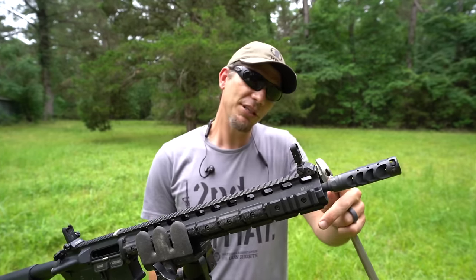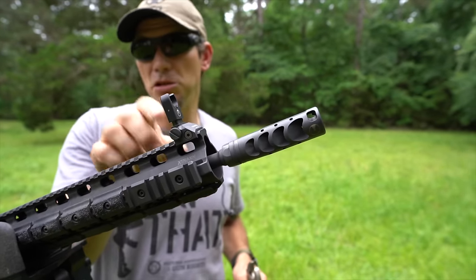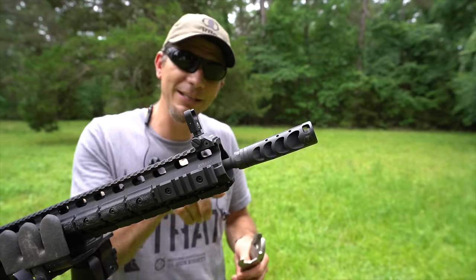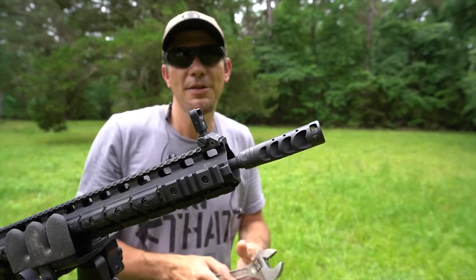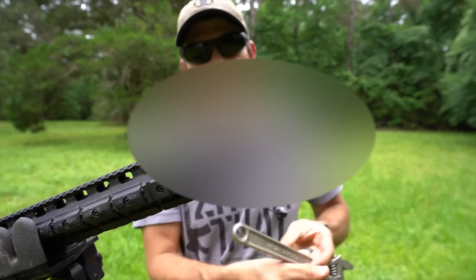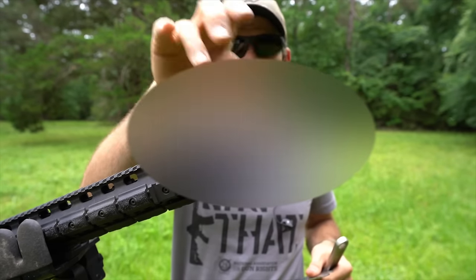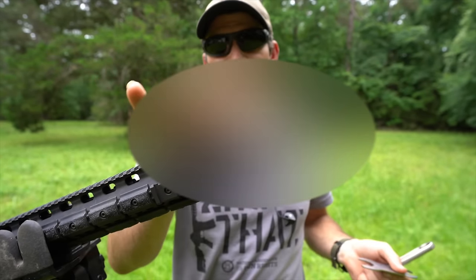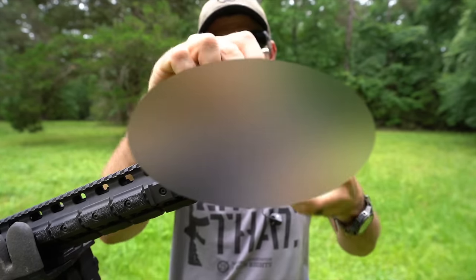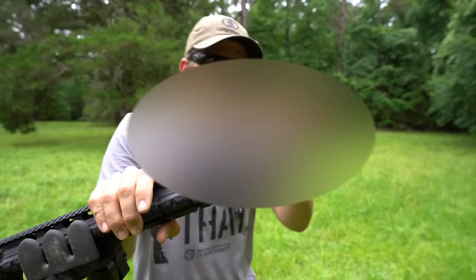Mounting is easy — I love it when they make it easy with just a jam nut. You have a collar here that's almost seamless. They also make a front sight so that if you didn't want to take up your rail space, or your rail was shorter and you wanted a longer sight radius, instead of this collar they have a front sight that mounts on it and gives you maximum sight radius. With just these two nuts it's still warm from shooting earlier — warm like a suppressor.